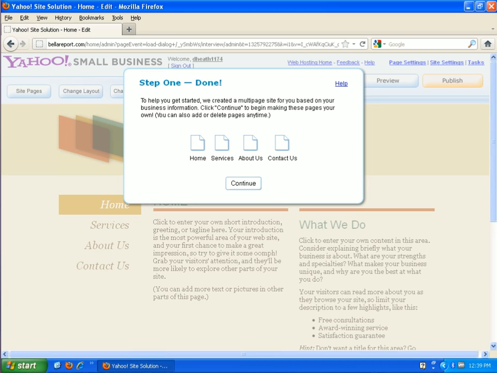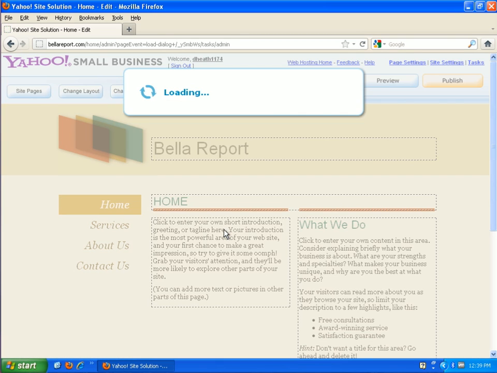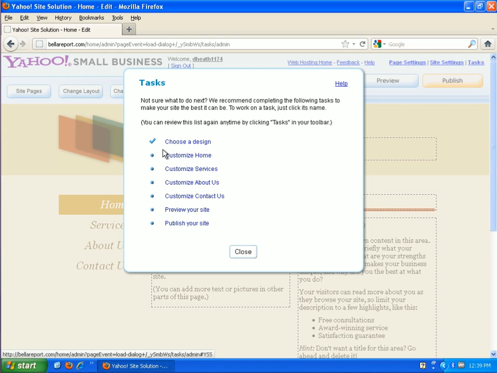which again, if you're promoting either product or services, you put your services here. About us, and then contact us. About us is here's what our company does. Here's how long we've been in business. All this other stuff, and then this is just your personal details. So we have the site here, and it's walking us through the steps.